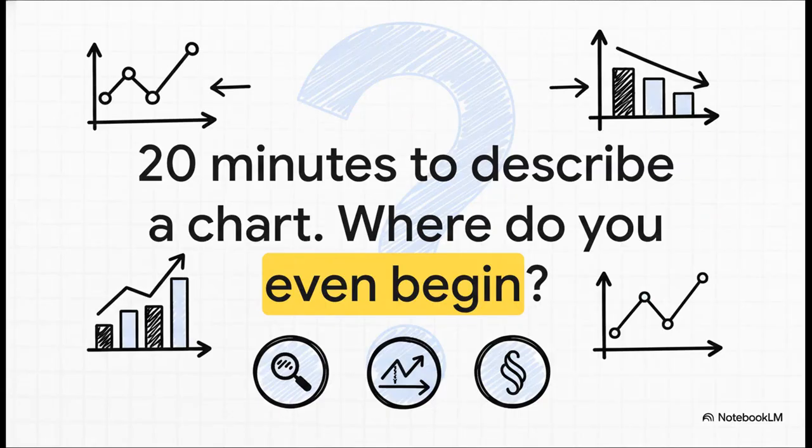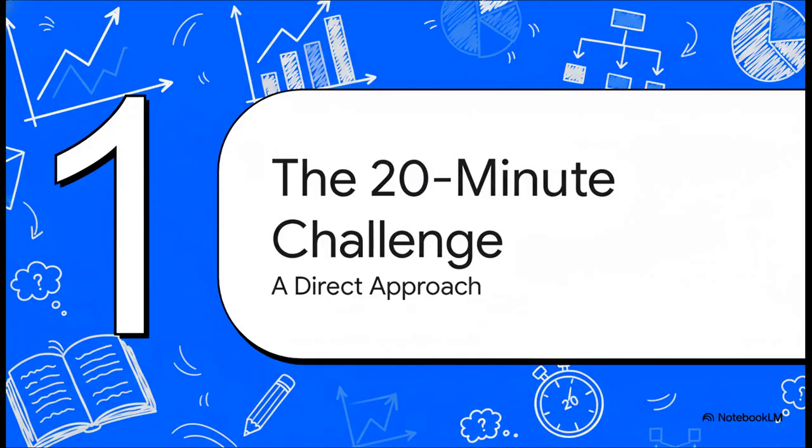So you get a chart like this. You've got 20 minutes, just 20, and you've got to write a perfect report of at least 150 words. If that sounds overwhelming, trust me, you are not alone. It's a task that can stump even the sharpest students, because it's so easy to just get lost in all those numbers. Yeah, this 20-minute data challenge is, without a doubt, one of the trickiest parts of the exam.